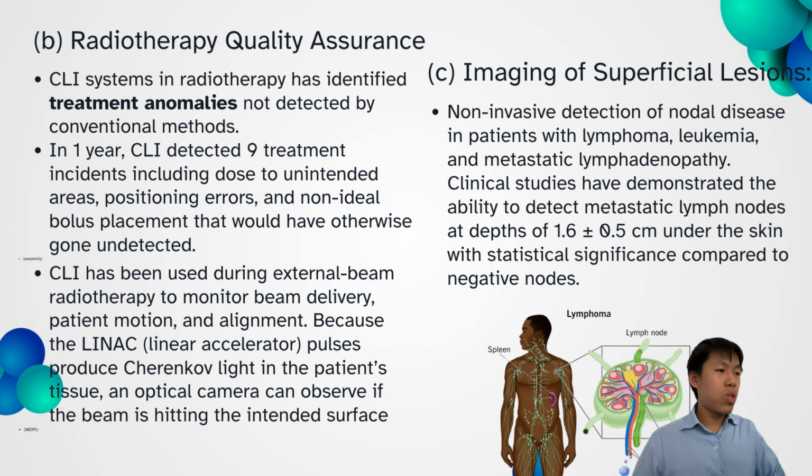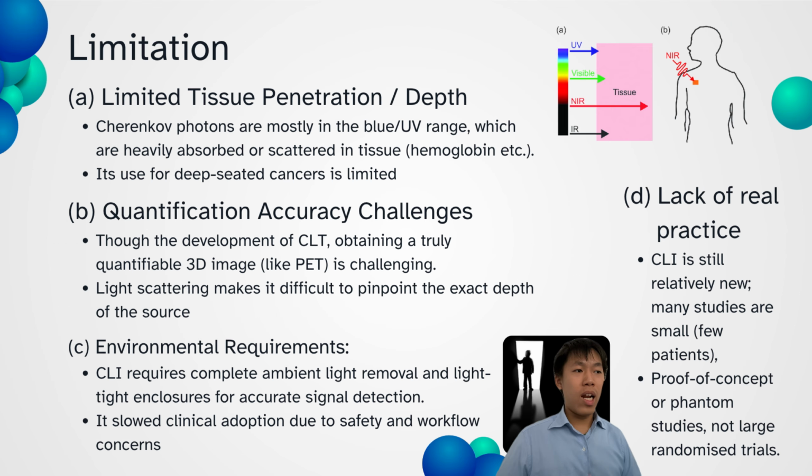And we also use CLI for the imaging of superficial lesions. And for your information, superficial lesions here means the skin, our outer layer of the skin. So yeah, it's non-invasive detection of nodal disease, which means it's less pain and also more gain, less pain, more gain. Yeah, it rhymes. And next one will be the limitations.